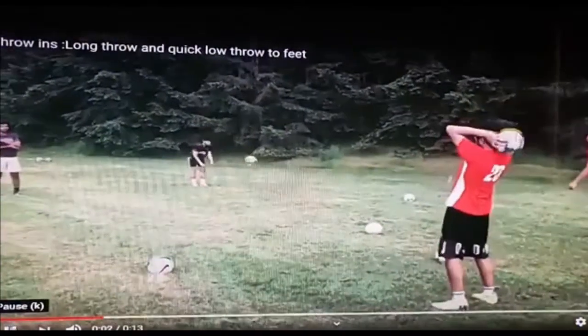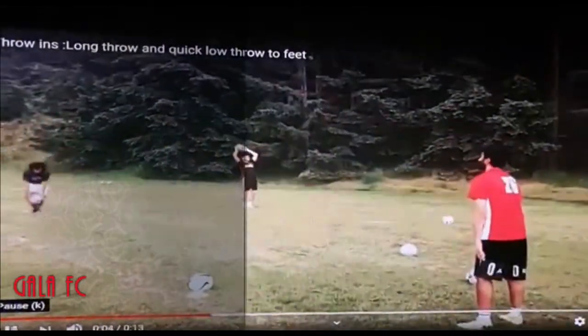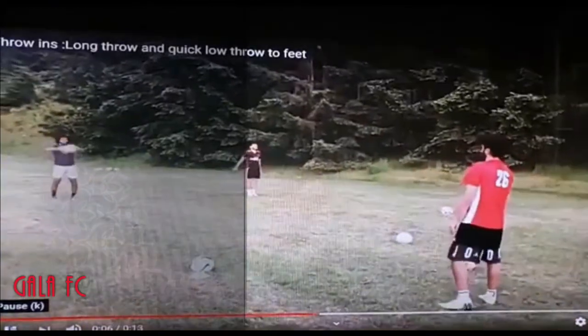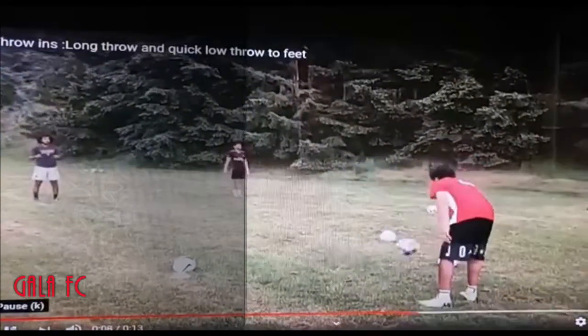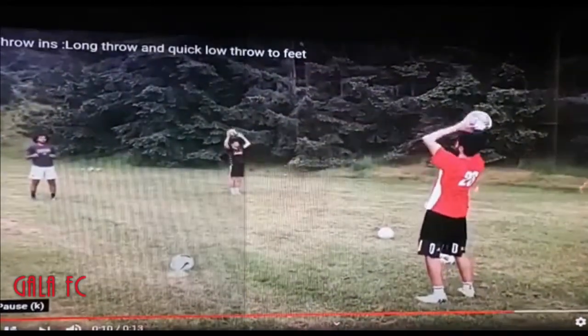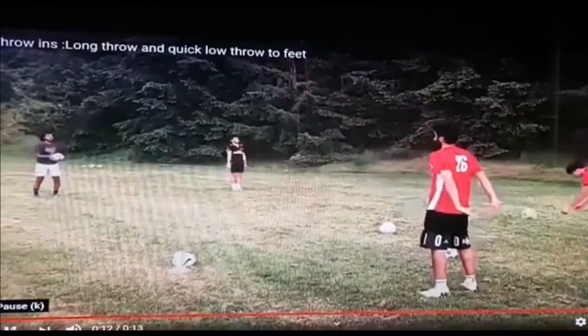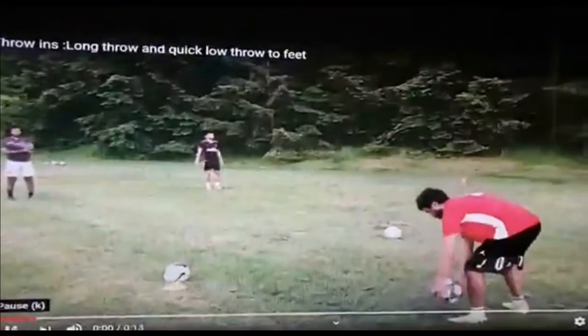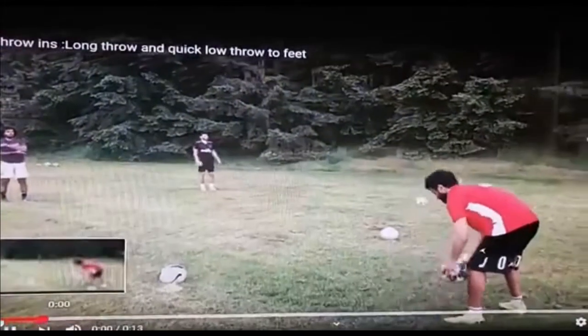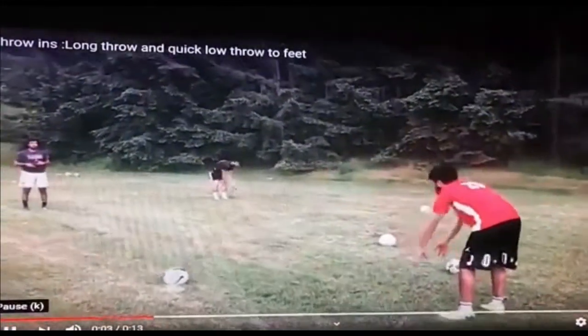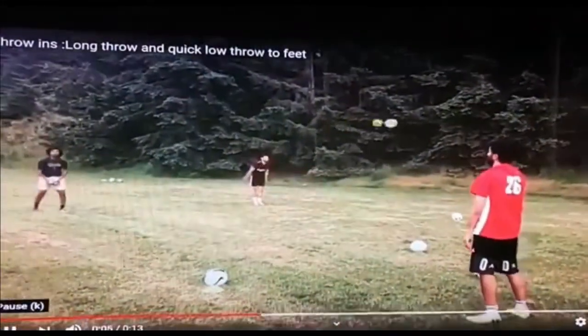One high, one low. If you want the high one, Rafa, you need to release it on the top of your head. That's a short one. Top of your head, Sham. Alright, listen up. So, one high, one low.